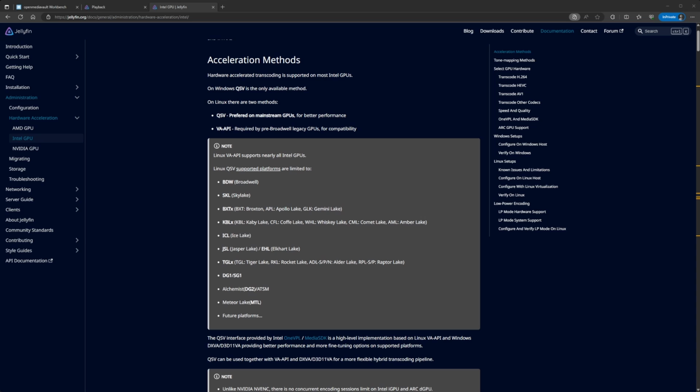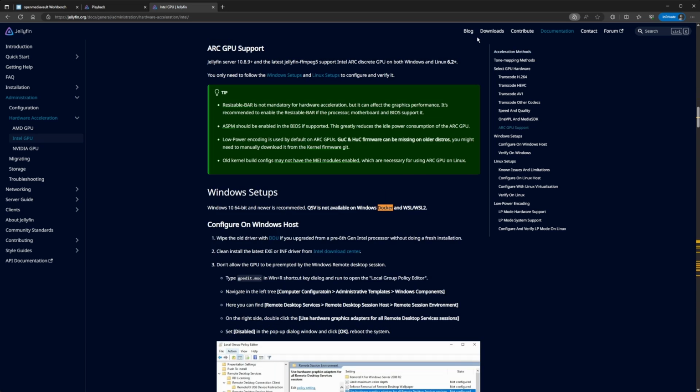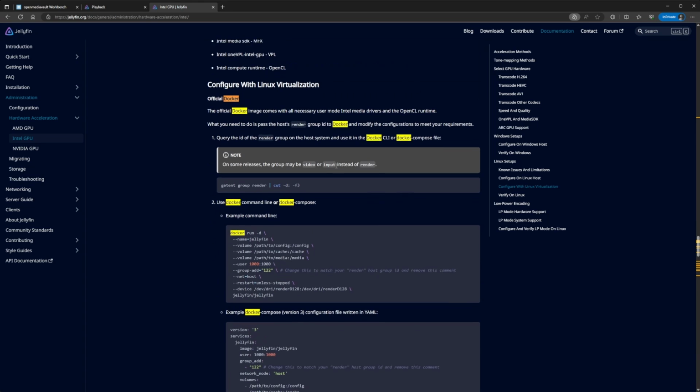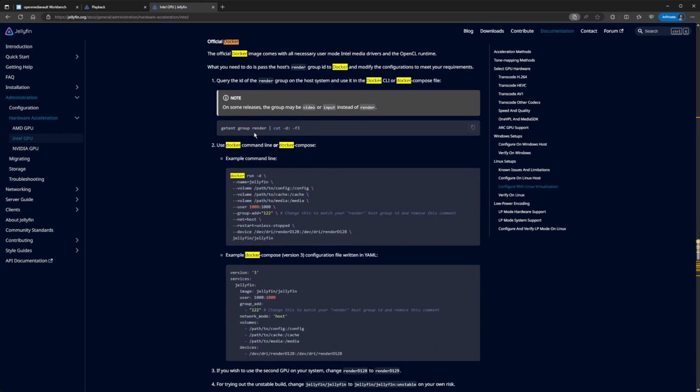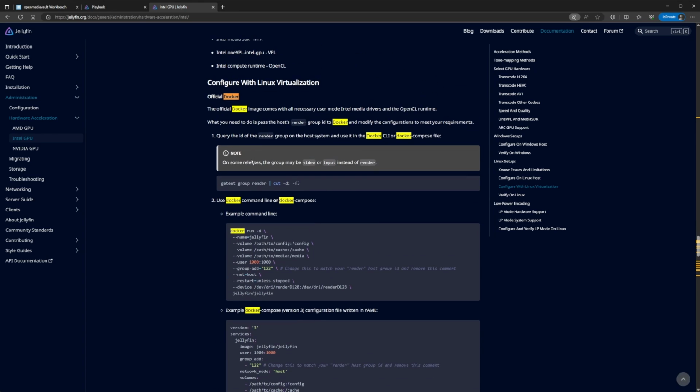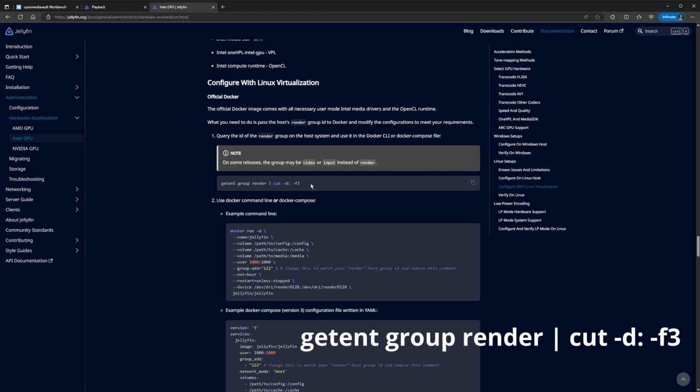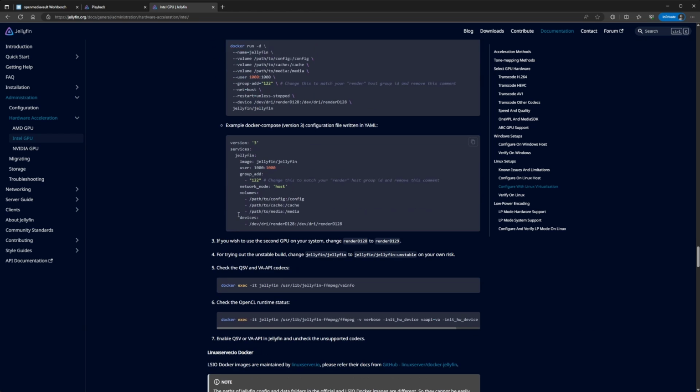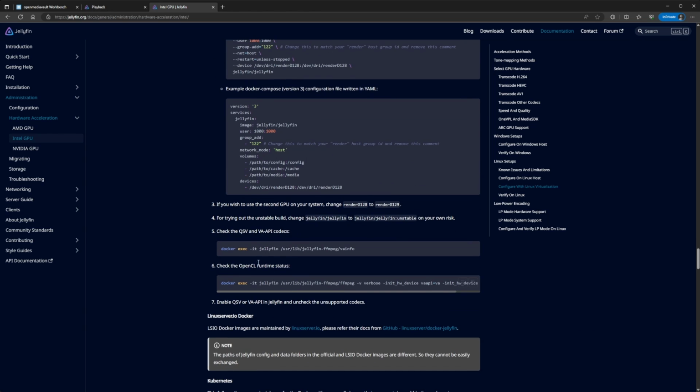So if we do a Control F here and search for Docker, we can find the Linux virtualization section, which gives you a couple of commands that you have to run before we can make the appropriate modifications. In this case, first we need to run this command, the short one. I'll post all these commands, but then you have to run the ones over here, which get more lengthy, so I'll go ahead and add them to the description of my video.